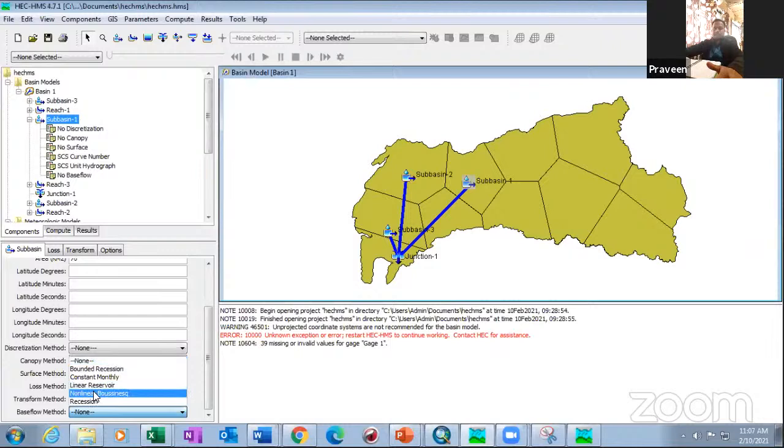For base flow, there are so many techniques. Usually, you can compute the base flow, or you can say a constant monthly. Generally, for certain basins, if you have computed base flow, then you usually compute the monthly average, and then you can directly give that as input. But if your rainfall-runoff model is event-based, which means you are considering a small-duration rainfall, in that case base flow doesn't play any role.